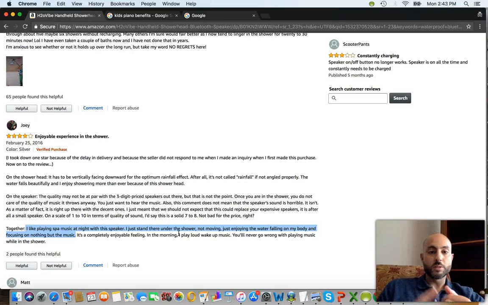So not only does it play good music, not only is it under 15 bucks, but this is great for stress relief. It's great for meditation. And of course, you could use that copy for different audiences, or you could specifically target people that are interested in stress relief, meditation, anxiety prevention, things like that, and talk about how this product can be used to basically help with those things.